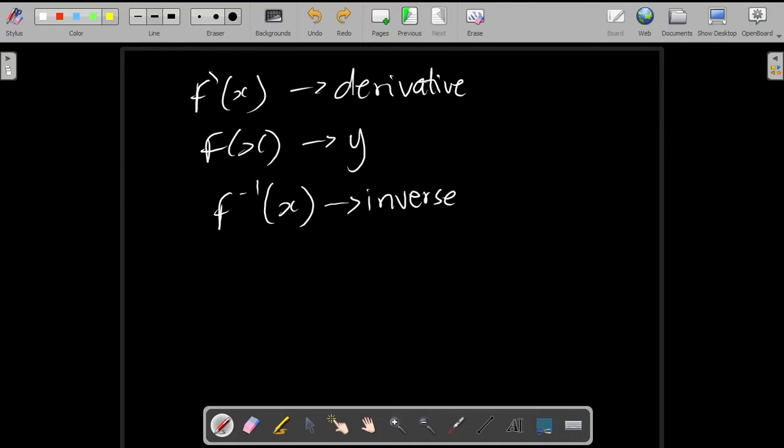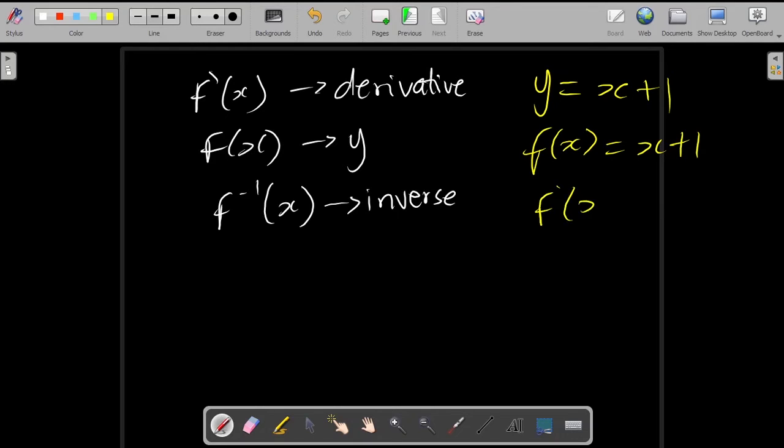And another notation would be, so let's say you had a function y equals, let's say, x plus 1, whatever the case may be. As long as the function has x as the main variable, which affects everything that happens to y, you know that you can write this as f of x equals x plus 1. This is exactly valid. And now if you find the derivative, you'd now do this. But if you don't want to use this notation, and in some other cases, it might be easier, or it is common to actually have this other notation, right?